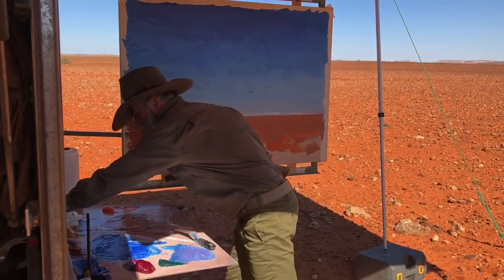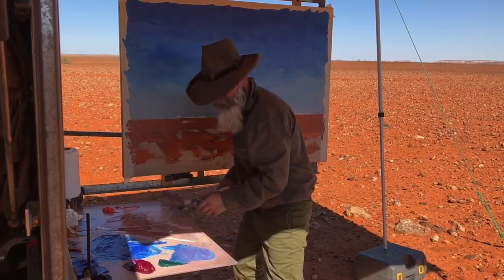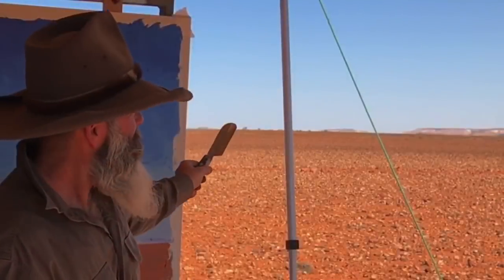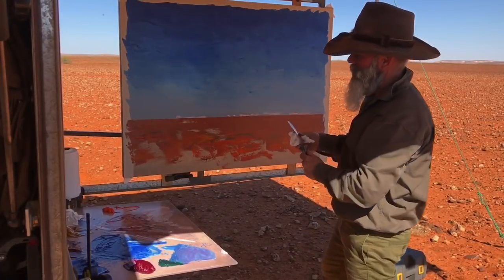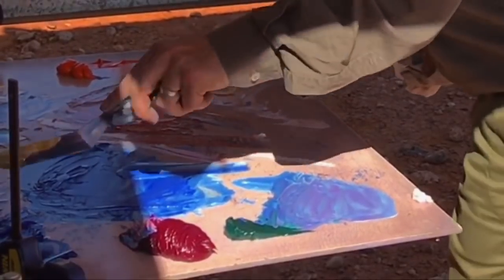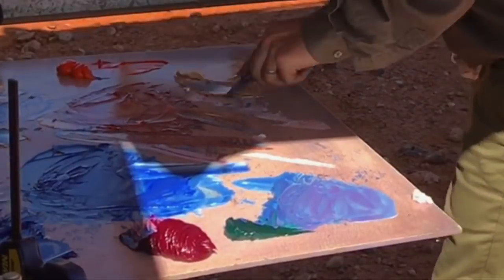So what I'll do now, I'll get into other things like the foreground after a minute, but I just want to emulate a bit more light from the base of the ground out there, a bit more light coming back up into the sky, almost like reflected light. Which means I need a yellow ochre and a white. A touch of burnt sienna so it doesn't go too green. I don't want it to go too green.